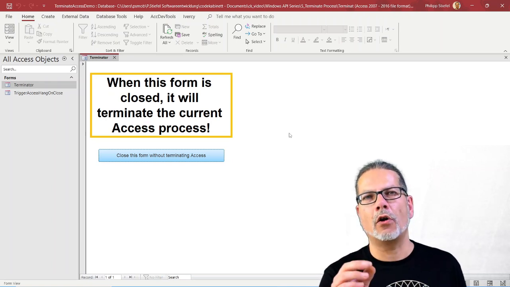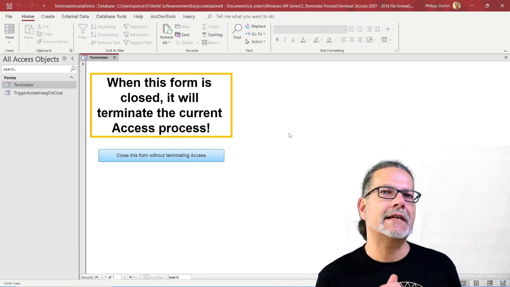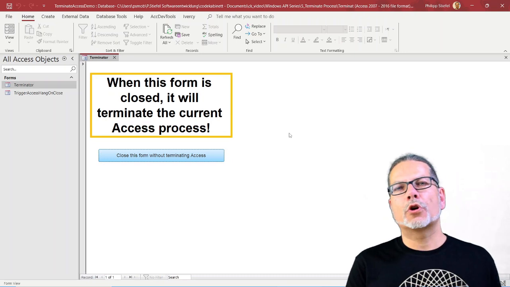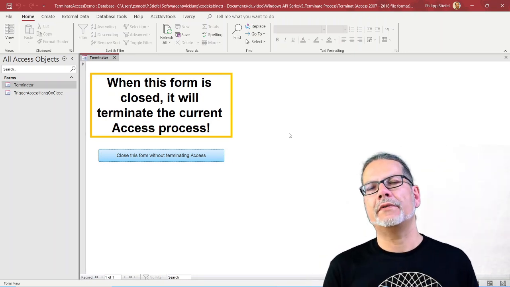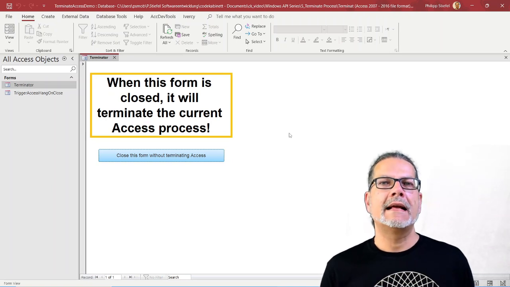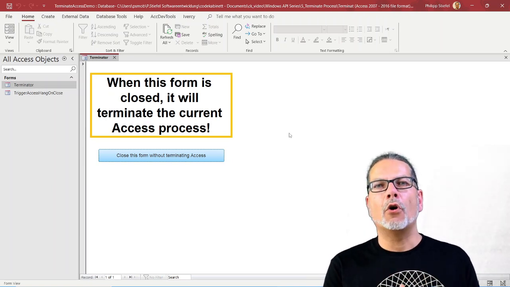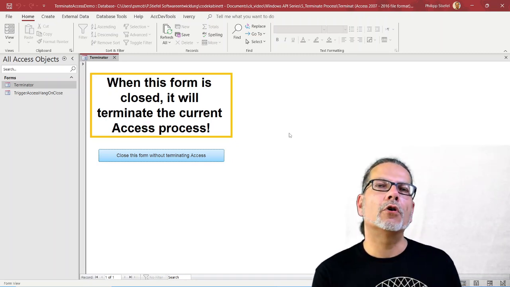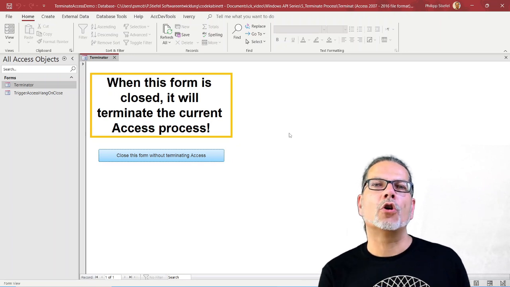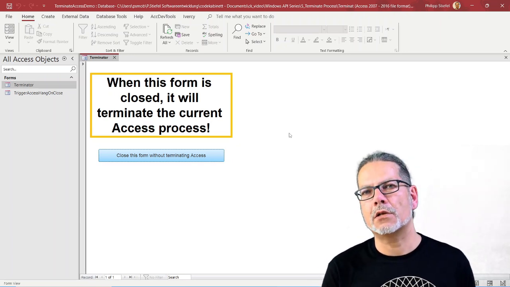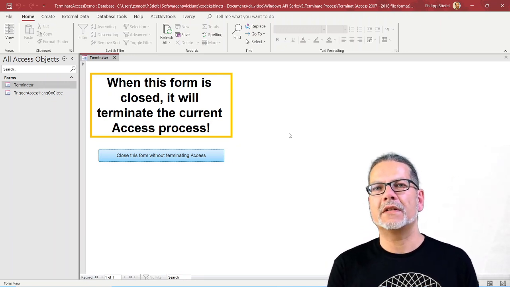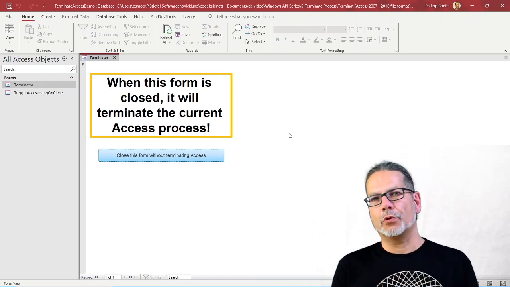There's no difference whatsoever until the user wants to close the database. And he clicks on the X in the upper right corner, or he clicks on a close button that you design. Doesn't really matter. If you close access, all forms in the database will be closed. And also the form that terminates access. And then the Windows API termination code runs and forcefully terminates access instead of letting it try to terminate normally, which does not really work in these situations when this bug shows. That's the suggested workaround.